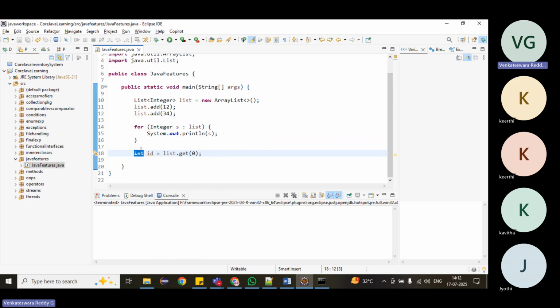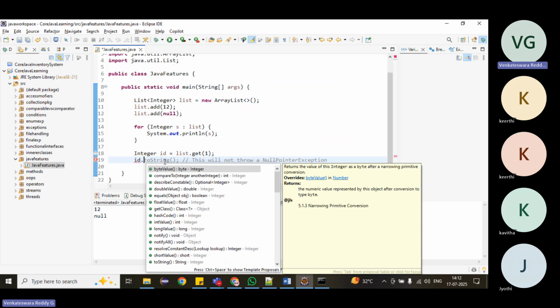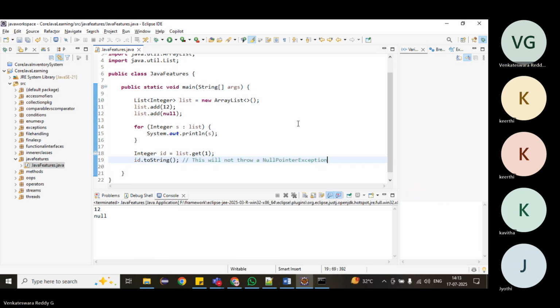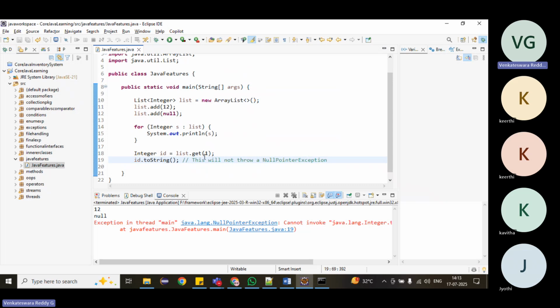But if you store it as an Integer, what is the disadvantage? There is one disadvantage. Suppose the value is null, for example list.get(1) returns null. Integer is a wrapper class, a class, so we can call multiple methods on it, for example converting to a string. But because it is null, if you call any method on the null reference, what will happen?